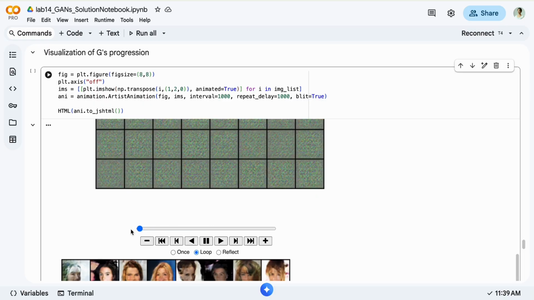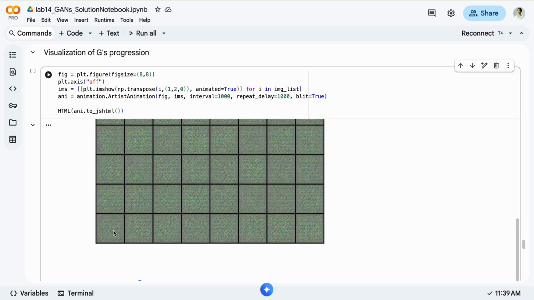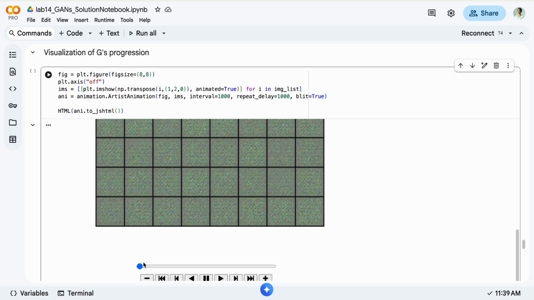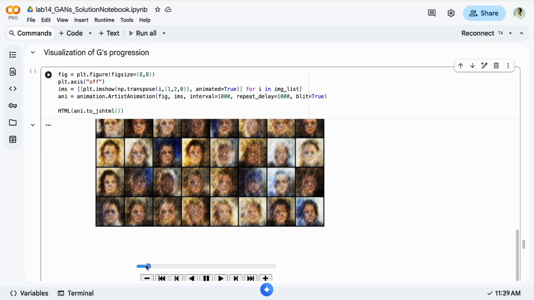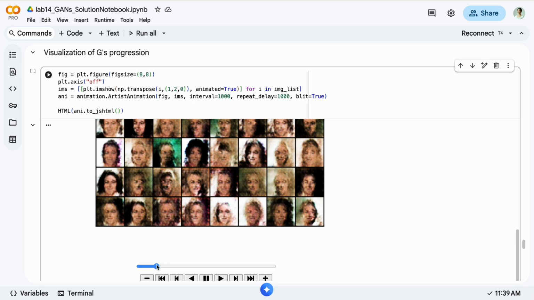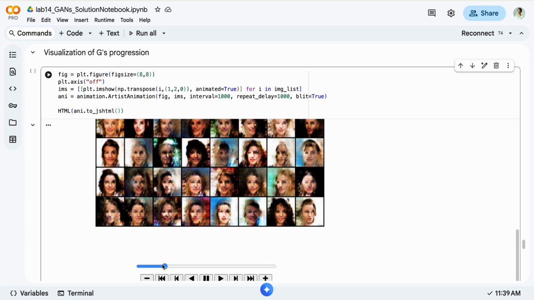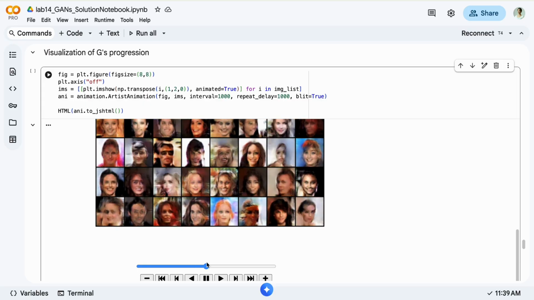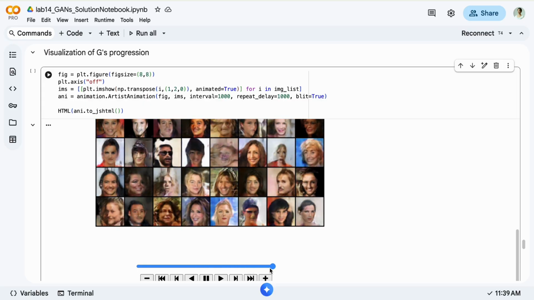The first one, the first epoch, is complete noise. After several steps we can generate some blurry images, and it gets clearer, and we can see some of the faces. It's just getting better and better.